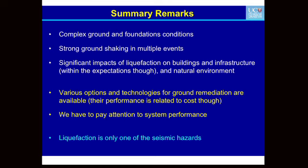Is it acceptable to have your central business district affected by an earthquake and out of use for 1 year or 2 years? It might be acceptable, but this is something that we never taught in the profession in terms of designing systems. These earthquakes are certainly pointing to the need to do something like that. And finally, when we are discussing relocations and going somewhere else, we should not forget that liquefaction is only one of the hazards. So you always have to compare it with the other hazards and what that means for your performance objectives.